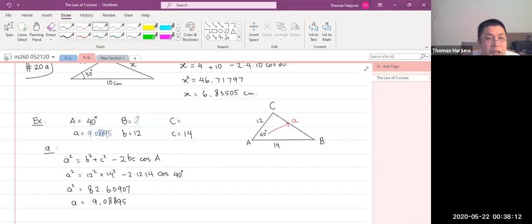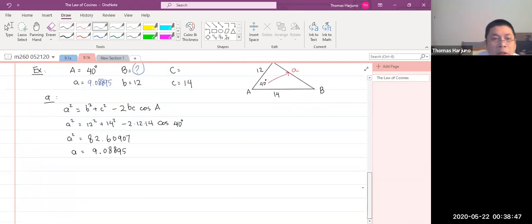Now, in this situation, which is better? In my opinion, it depends on the possible complication. If I use law of sine, there's a possibility I get two angles here. You see what I mean? There's a possibility I get two angles for the B's. If I use law of cosine, now you see law of cosine is actually longer, okay? But it gives you a specific angle. Now let me do law of cosine first, okay?